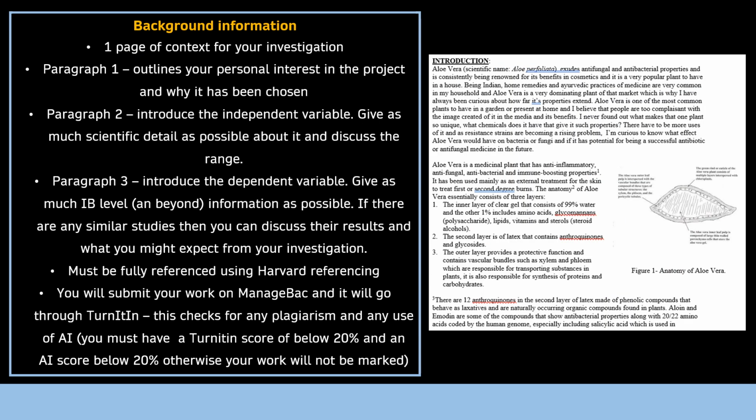Okay, after you have outlined your research question, and that's a different video if you want to go and find it, the background information should be about a page of writing, and it's going to give context for the investigation. So I've outlined what, if I was writing it, what I would put in each paragraph. So the first paragraph would be why you chose the project, what's the interest.